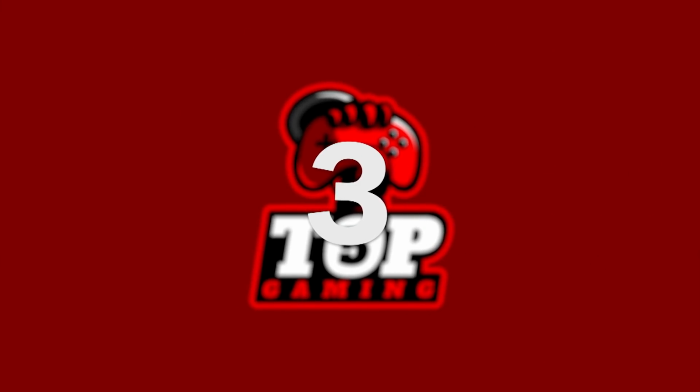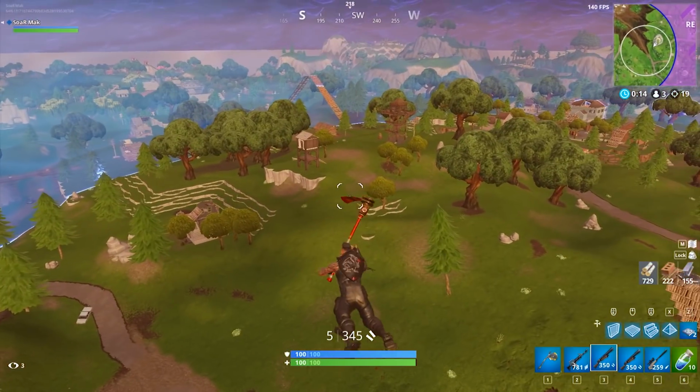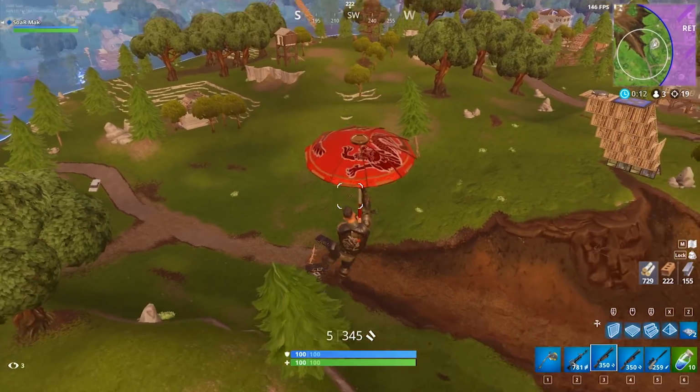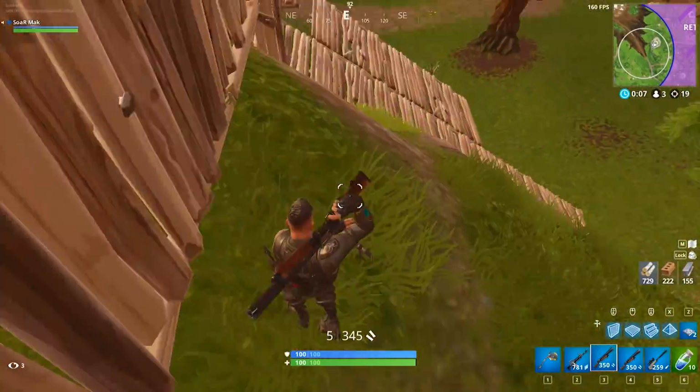Number 3, dying to the storm trying to loot or not knowing where the storm is. There's one thing that's more important than building and shooting in Fortnite Battle Royale, which is a pretty crazy thing to even say considering the game's main gimmicks are shooting people and building.